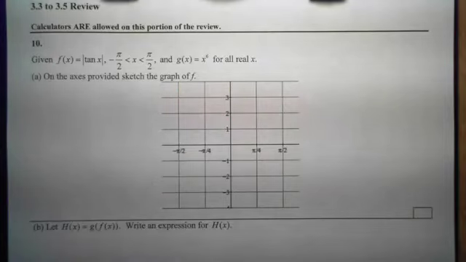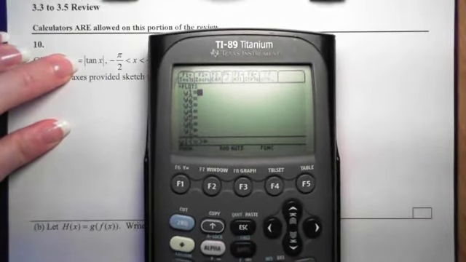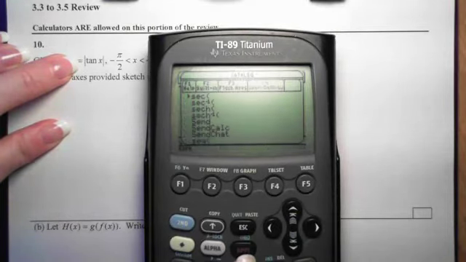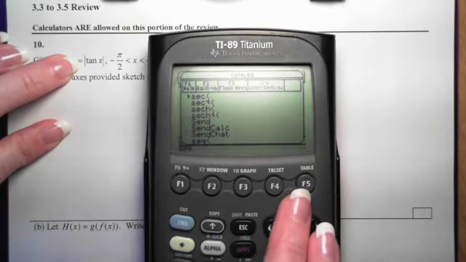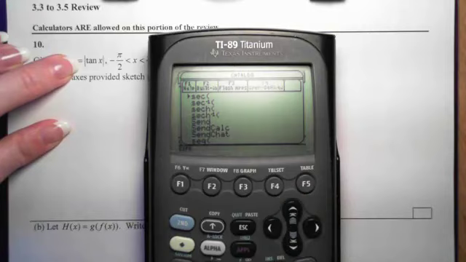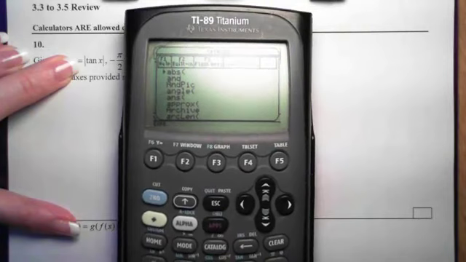So we're going to start off by going to our y equals, and we're going to graph the absolute value of the tangent of x. So remember, absolute value you can get out of your catalog. And right now I'm not at my a's, so rather than arrowing up really fast or for a long time, I'm just going to locate the button that has an A above it, which in this case is my equal sign. So I'm going to hit my equal sign. It pops me up to the A's, and we can see that absolute value right there.